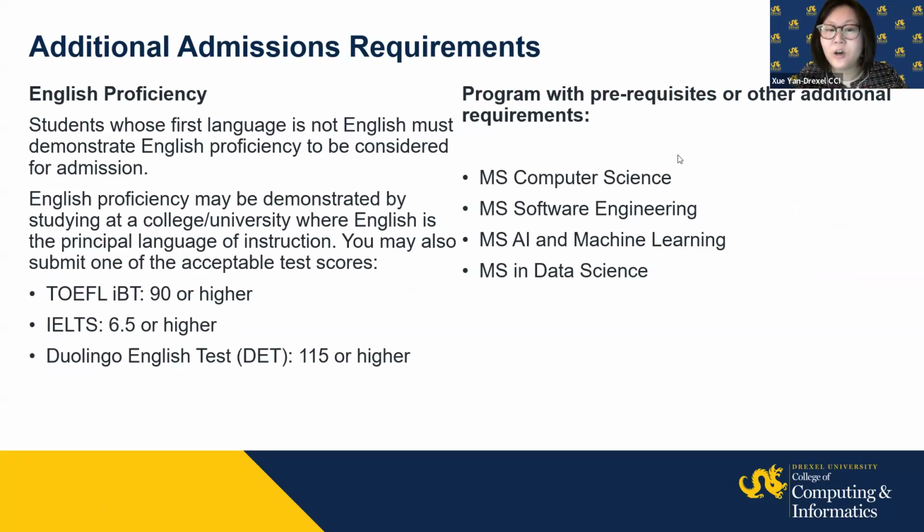I do want to mention that all our programs are open to everyone at the master's level. So you don't have to have a degree in computer science or engineering or technology to apply. A lot of the programs, even such as computer science and software engineering or AI and machine learning, which are all very popular, have different tracks as well. If you're not coming from a tech-heavy background, you might be on the track to learn more about the application of the program. Or you can choose one to be more focused on the computational track, to learn more about the technology, programming, and the theory part of it.